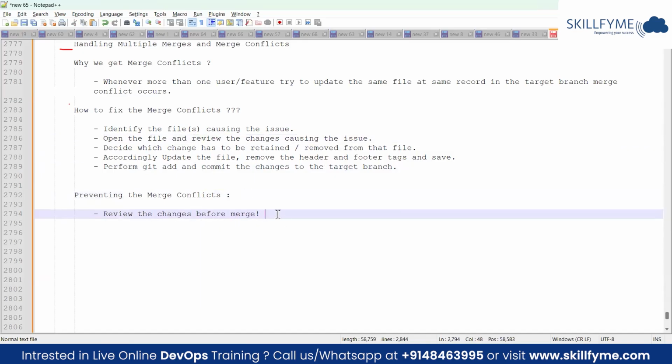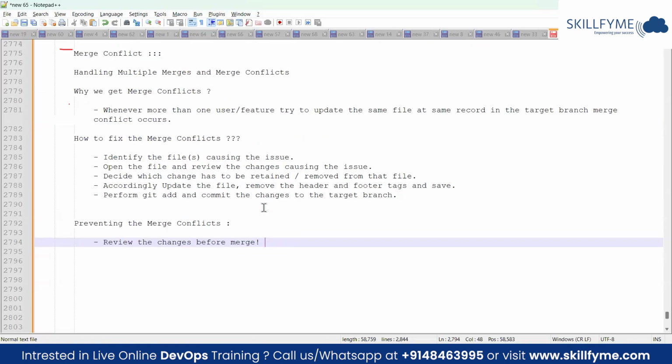Because it's all about collaboration, right? Developers should know what others are doing. If you are working on more than one feature, you should be very clear about what you are developing. You need to be very clear whether your change will create a new conflict in the target or not. If the changes are from someone else, you have to interact with them before the merge action.